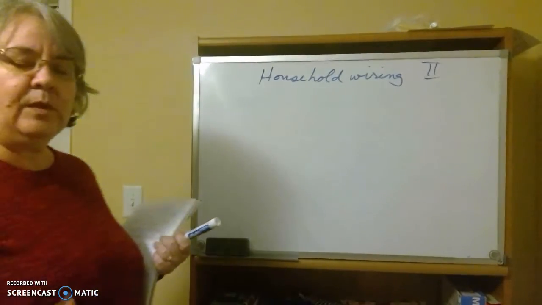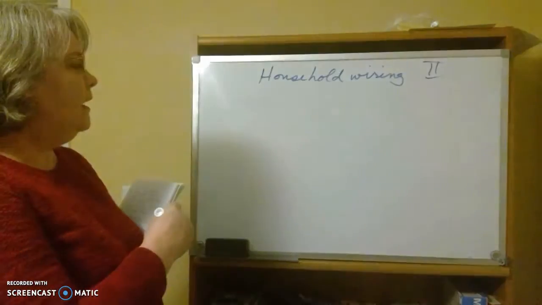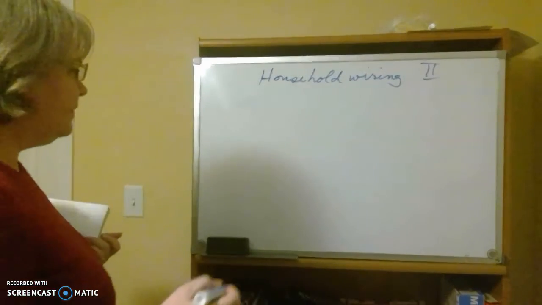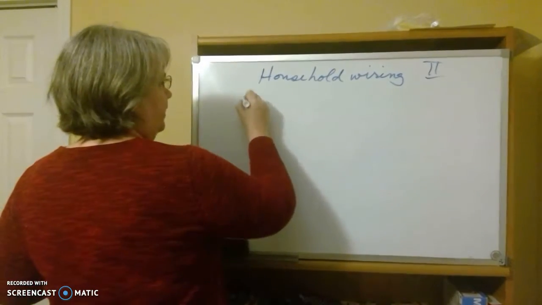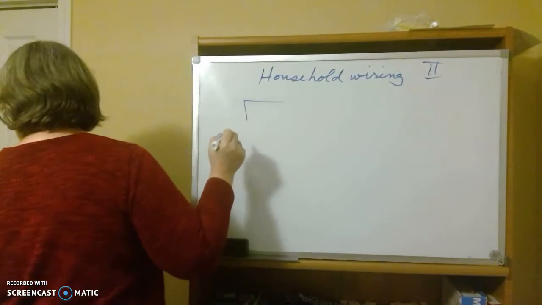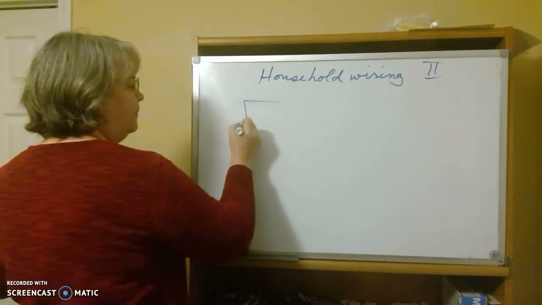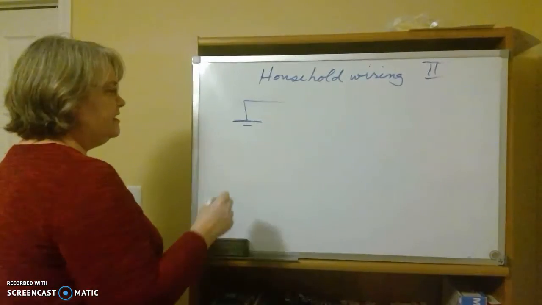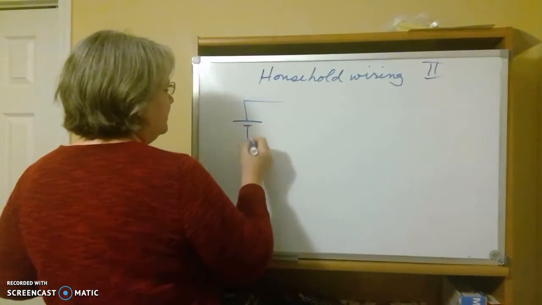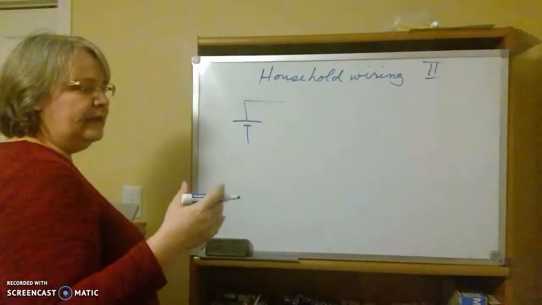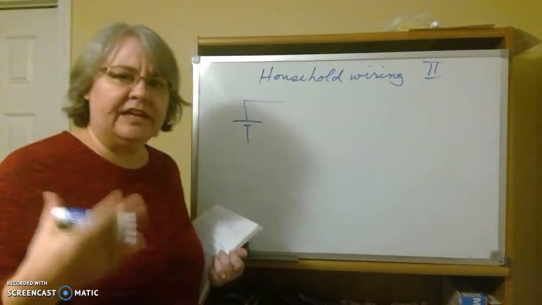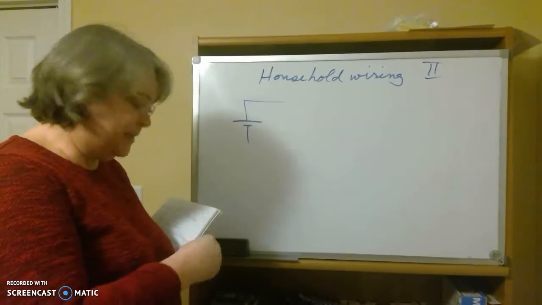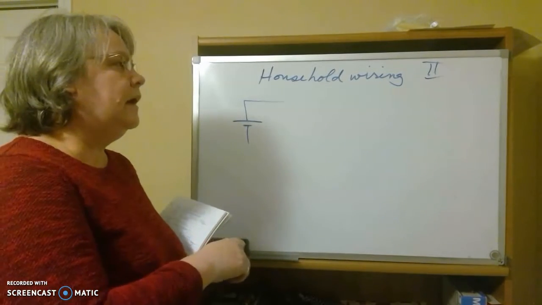Okay, welcome back for part two. We're going to talk about household wiring. And so we have a household wiring system. I'm going to draw it with a battery on it for a DC circuit, but the same applies to AC circuits. So in case you don't know, the difference between DC and AC.